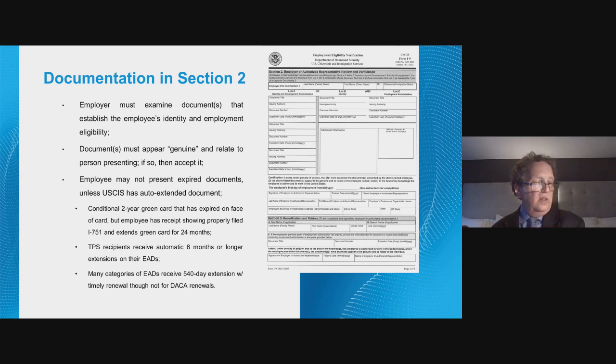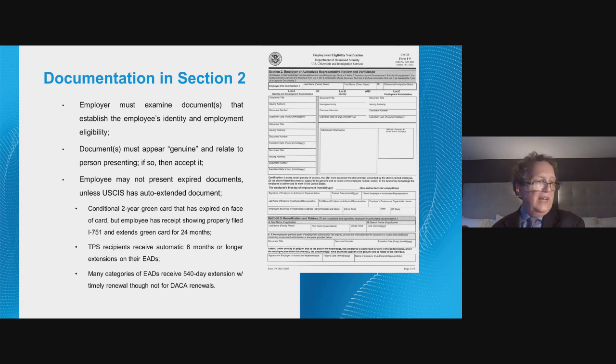One of them would be the conditional 2-year green card that expired on its face, but the employee gives you a receipt showing that they have applied to remove the conditions and get a full 10-year green card. If they can give you that, then that EAD, employment authorization document, is good.